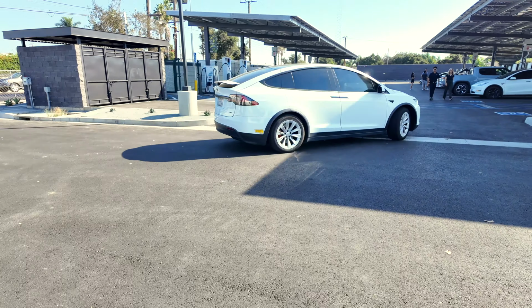All right, I'm here with ButterEV, aka Eric. We are just hanging out. What do you think about this place, man? Well, I was telling Andrew over there that I think that this needs to be the norm. There needs to be more and more stations like this. I feel like too many times the charging stations are in a back dark corner or in a parking garage. Something like this where you have a store, you have clean restrooms, a lounge area. And sometimes it's confusing to get into some of these parking structures and you gotta pay extra too.